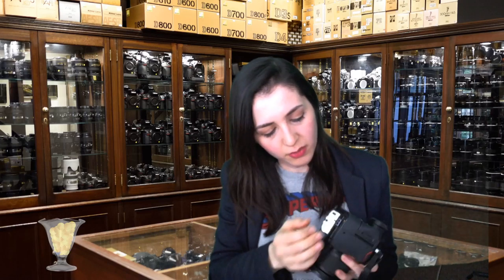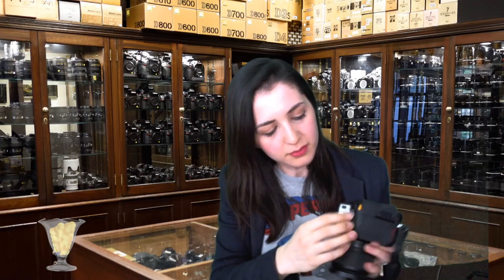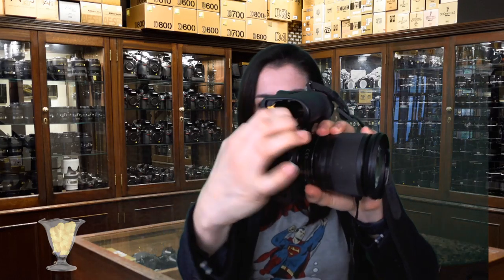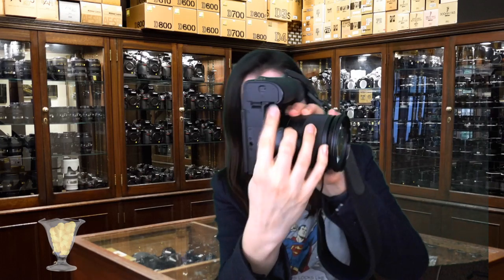So basically, you put a dummy battery in the camera. If you've ever wondered why there is this little flap that comes out on these cameras, there's always a little flap by the battery chamber cover. It's there so that you can plug in a dummy battery, because the dummy battery has a little wire that comes out of it and goes into the EH-5B.